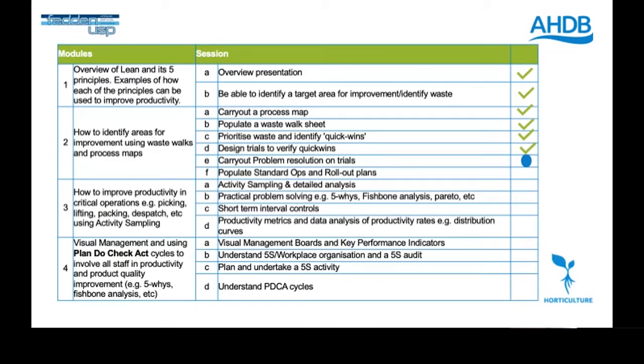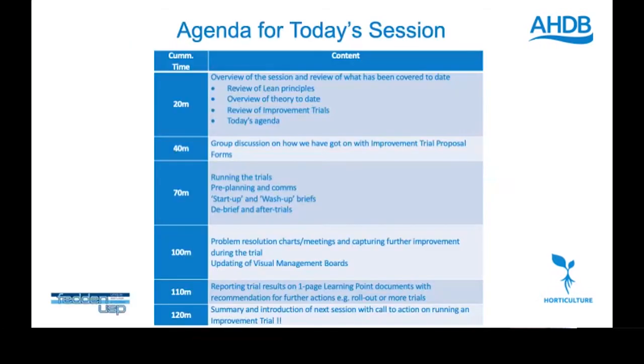So that's just basically a review of what we've covered, the topic name. So last week was all about setting up Kaizen events. This week it's all about the actual running of the events. That's really just an outline of what we're going to cover against times. We'll also link it in at the bottom there. We're going to link it into the visual management boards as well. So I'll talk you through when you're doing trials, I always use a visual management board, so a whiteboard, as a means of communicating to everybody what's going on within the Kaizen event itself.